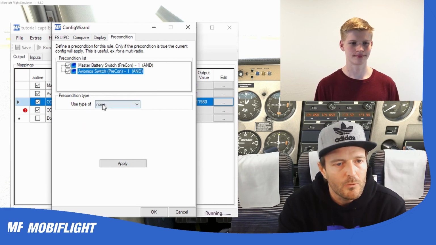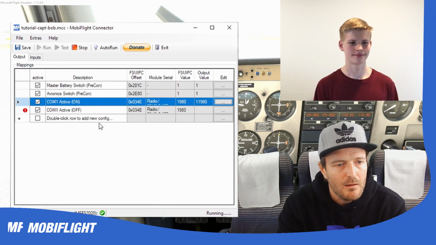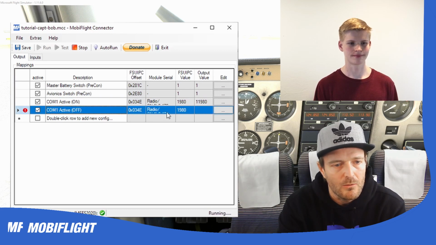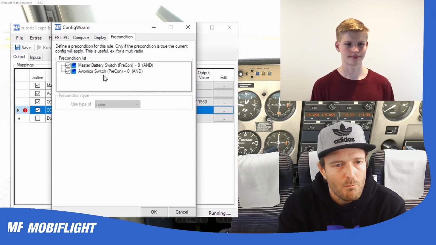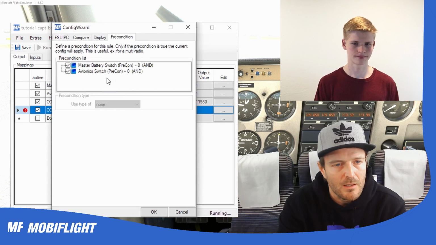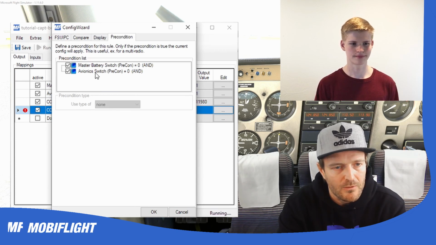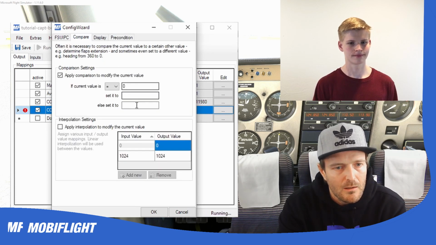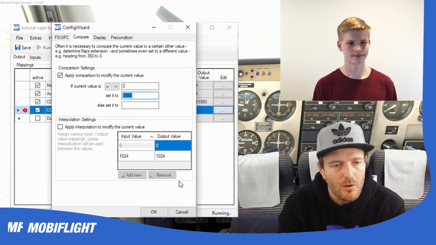So we can also remove the precondition, and this was now saying, okay, if both are on, then we want to display a value. And if both are off, that's the second precondition, the precondition for the second row, then just always simply put out blanks.